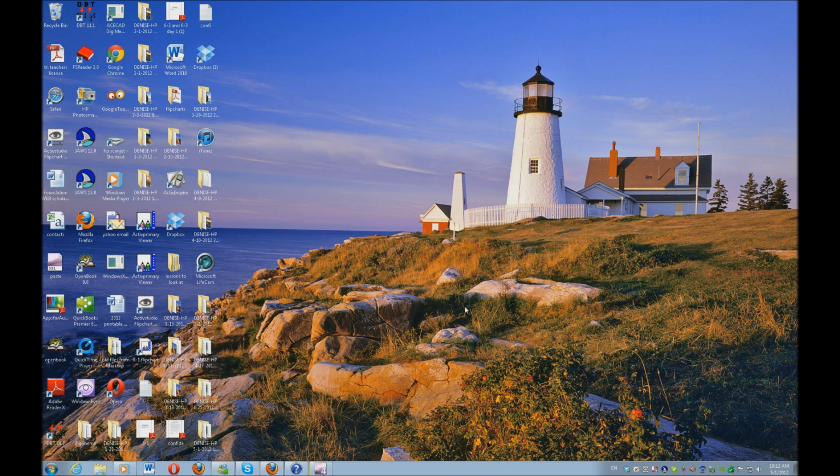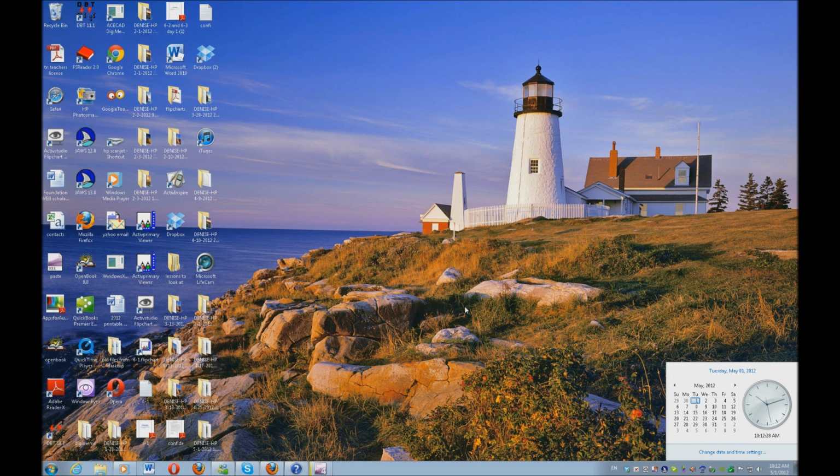So if I want to move back to my System tray, I'm going to Shift Tab. Show desktop to activate. Shift Tab. System tray, Dropbox 1. And I'm going to use my left arrow to get to the clock. 10:12 a.m. clock. I'm going to hit Enter to open, and there's my clock. So if you need to find out the date, you can just move your right arrow. Saturday, May 5th, 2012.